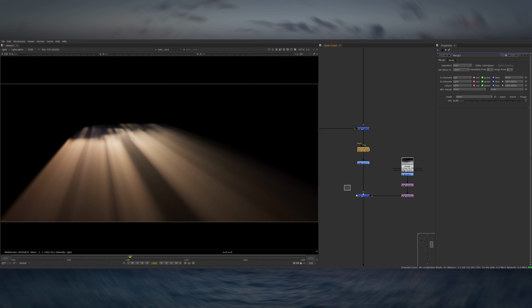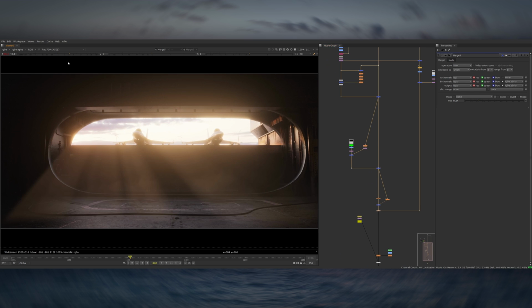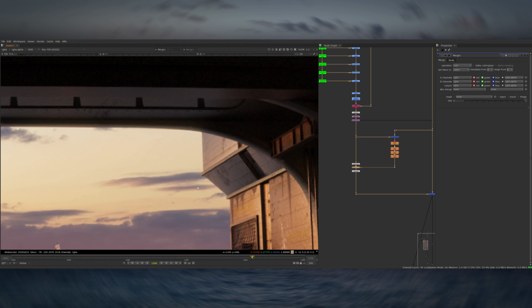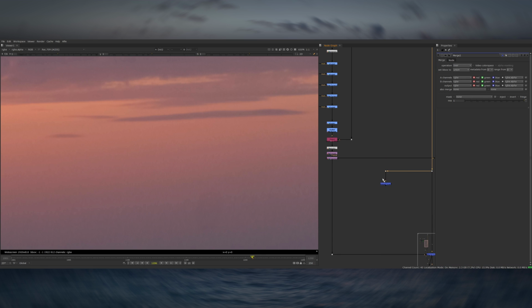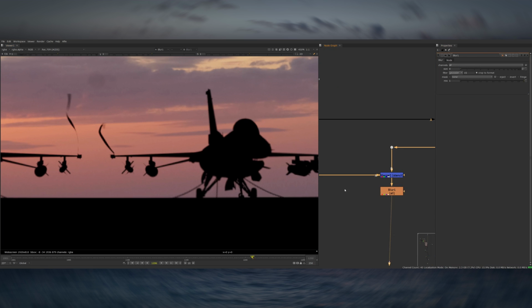Instead of using the actual light wrap node in Nuke for this, I started doing it manually because I prefer the look of it. You could kind of consider this like an exponential light wrap, I suppose. It's a much softer, bloomy version of light wrap, and I just think it looks a bit more photorealistic. It's very simple, so I just took the alpha of all the 3D renders and then merged that over the background and set the merge to stencil, which cuts it out.